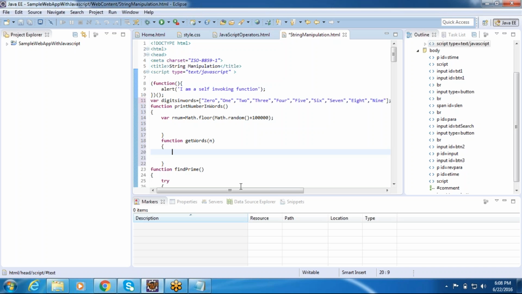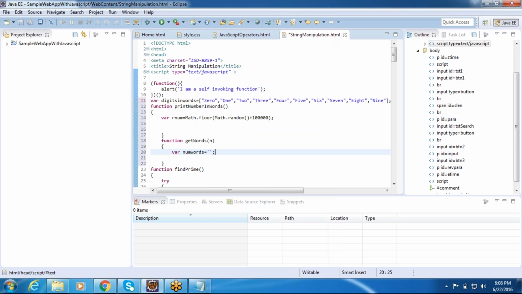So now here write var, we are going to write. Otherwise var numWords. We put here var numWords. This is equal to an empty string, we make it.